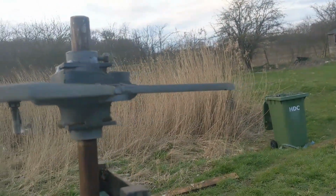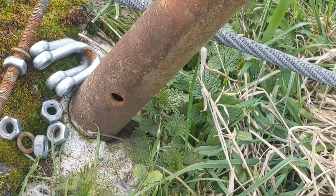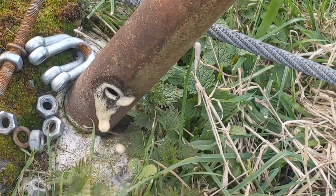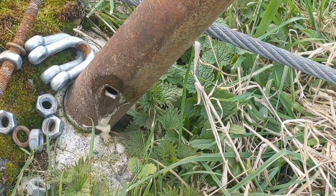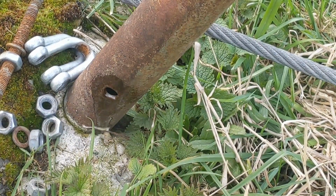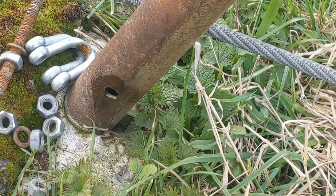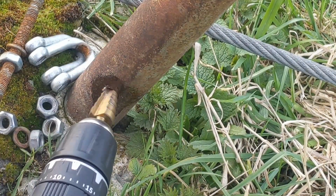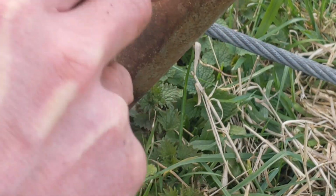So let's get on with these bolts then. One thing I've got to do is enlarge this. This is like the cable pivot. The cable will pivot on a bolt that goes through this, and at the moment it's only M10. So I'm going to enlarge it to put something more solid in there. Let's turn it on max.